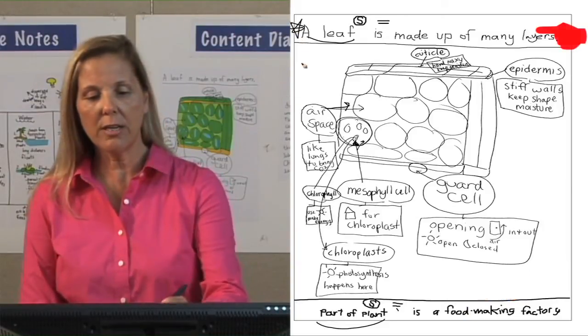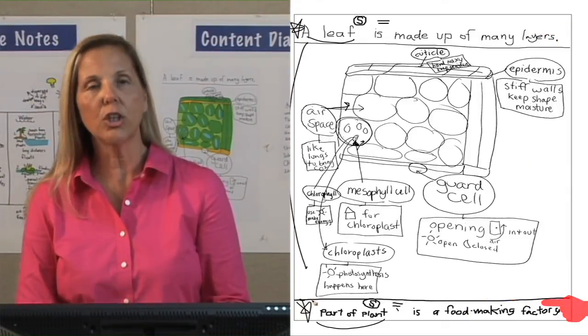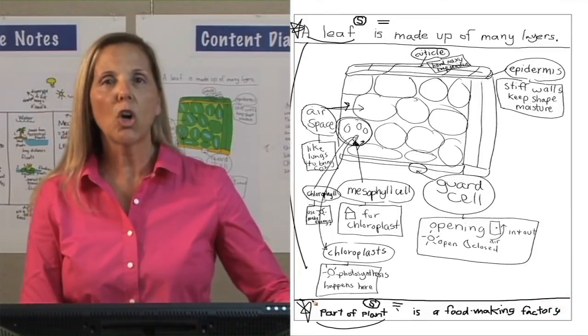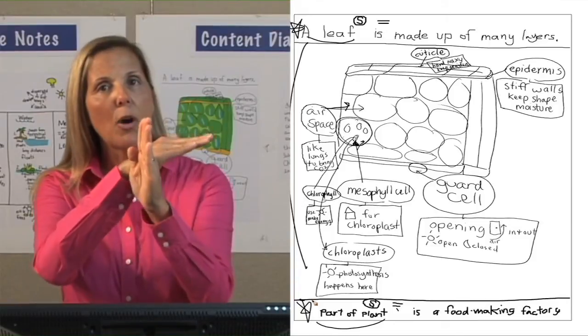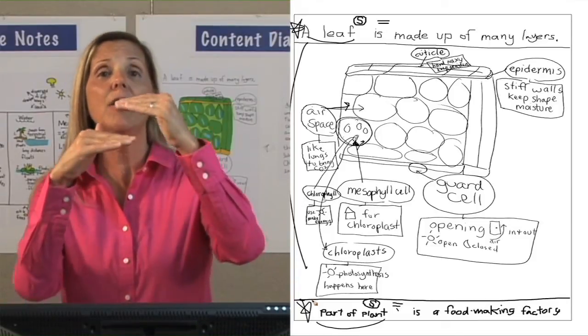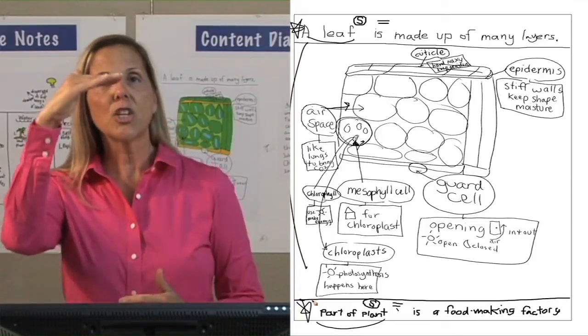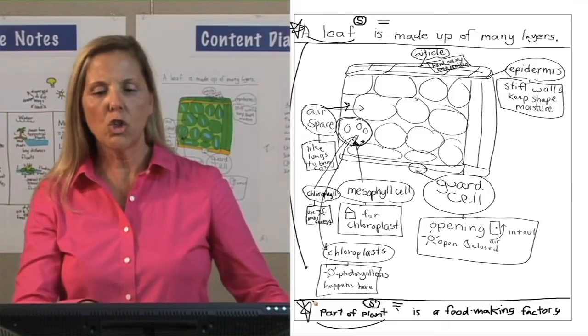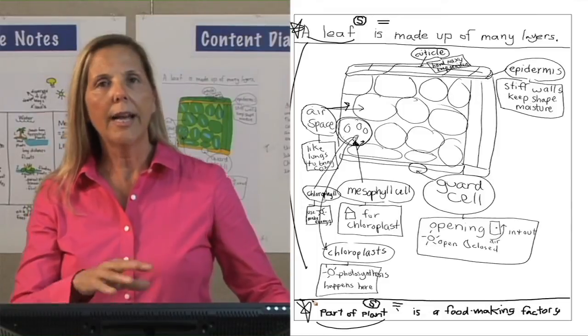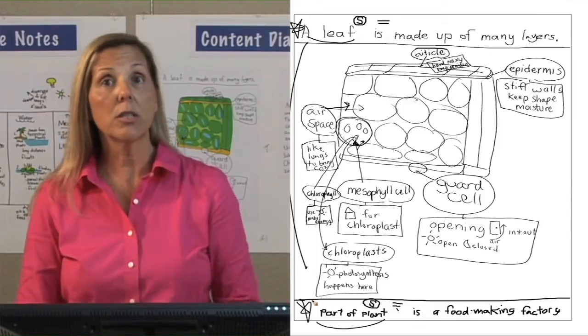We have our introduction, we have our body, and we have our conclusion. We can orally rehearse this entire paper. A leaf is a special part of the plant and is made up of many layers. The top layer, oh, look at that. So I need to transition to my description. I could just say, first is the cuticle.